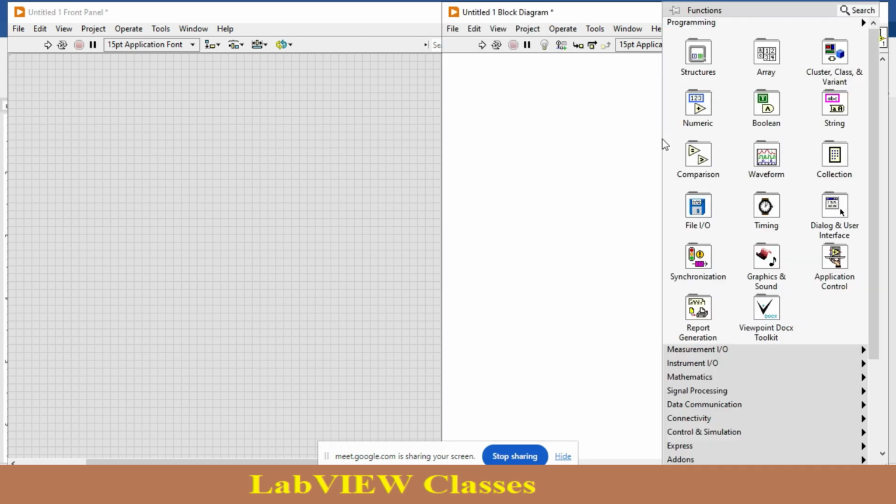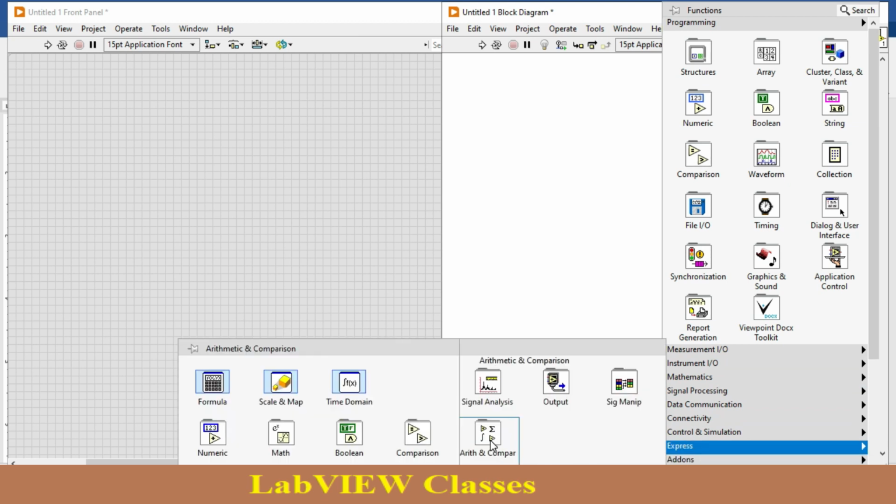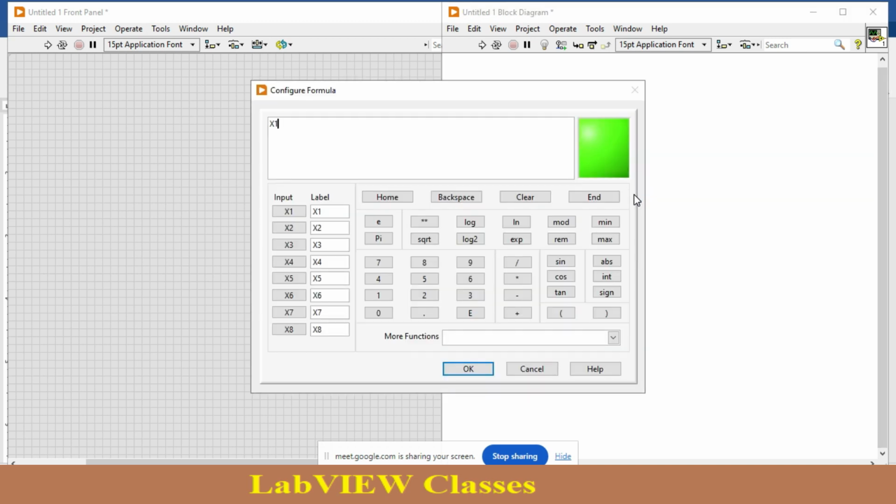So over here in the expression, we have this formula node. If you want to create any expression, let's say y is equal to mx plus c, over here we have a limitation.